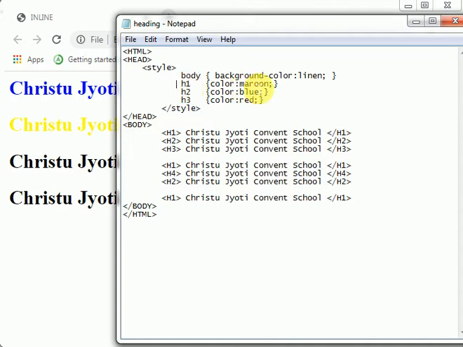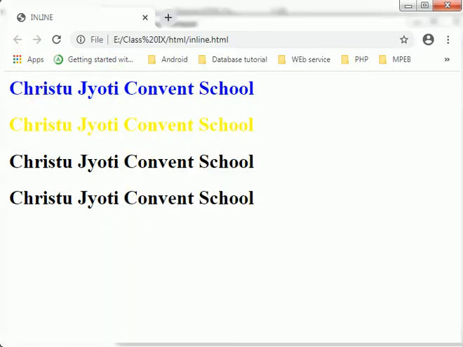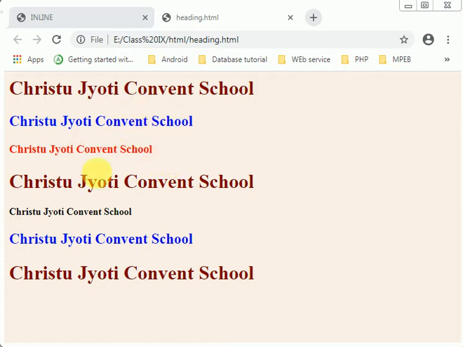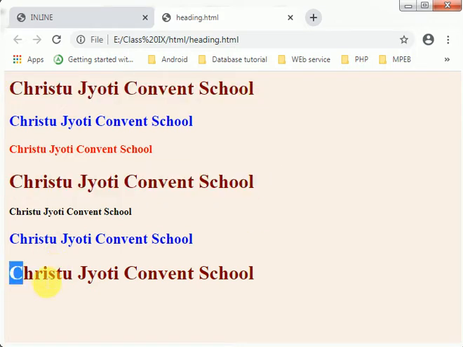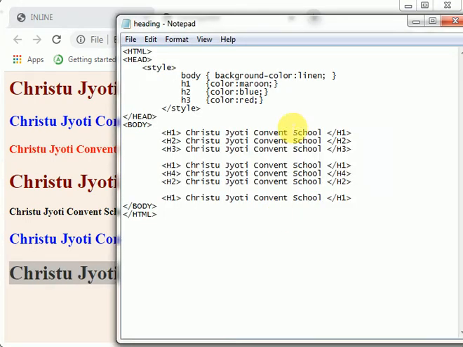Now check the output. Look, this is the output. The h1 color is changed in the 3 lines. This one and this one, but I define here on the top only one time h1 color, h2 color, h3 color. I define only one time on the top, and whenever I am using h1 tag on the same page, that will automatically apply the same formatting. So with the help of this we can save our time.